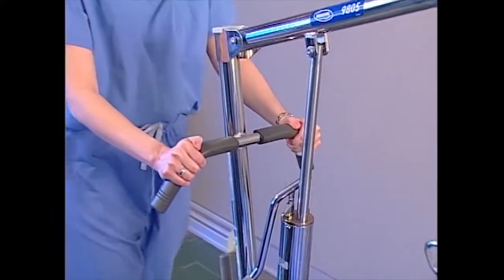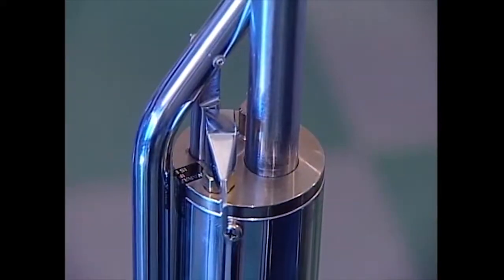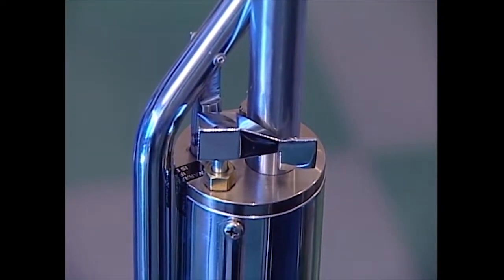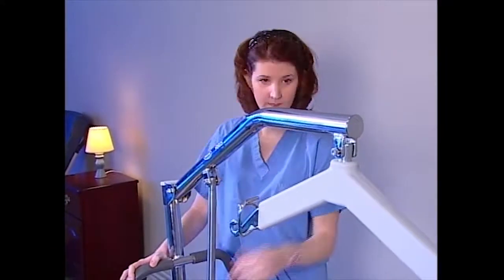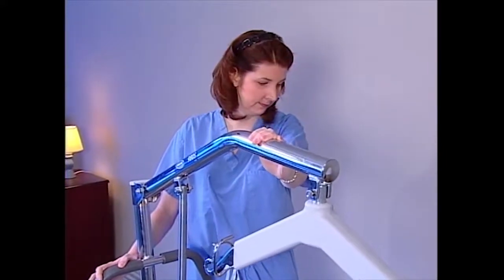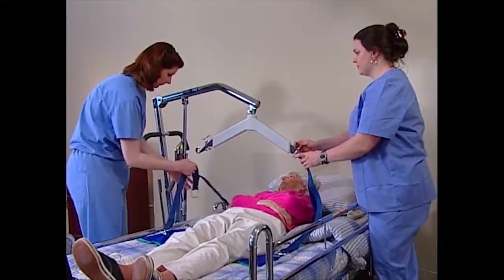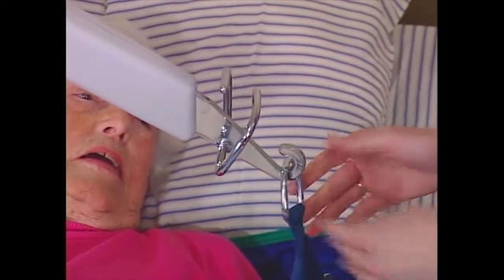Now, steer the lift with the push handle and move it into position over the bed. Turn the control valve on the hydraulic pump counterclockwise to lower the boom. Lower it close enough to the resident so that you can attach the sling to the swivel bar. The swivel bar should be aligned so that it's parallel with the resident's shoulders for proper attachment. Keep the swivel bar away from the resident's head.